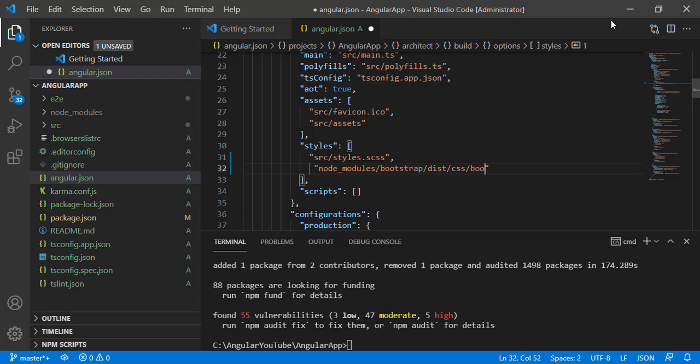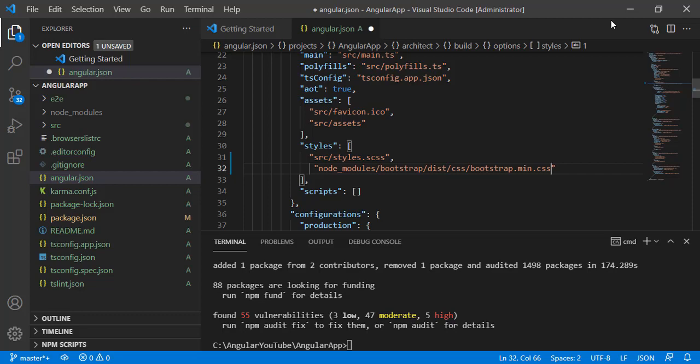So I'll re-verify again: node_modules, bootstrap, dist, css and bootstrap.min.css. This path I need to configure in our angular.json file. After that, I save the changes.